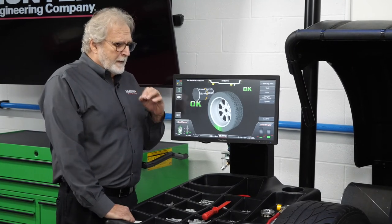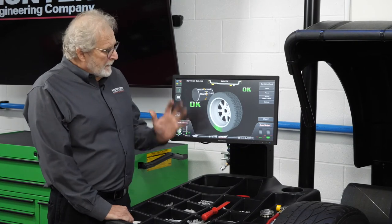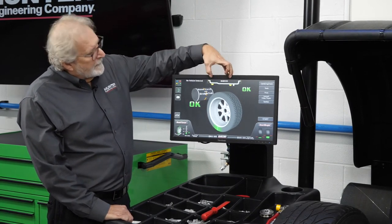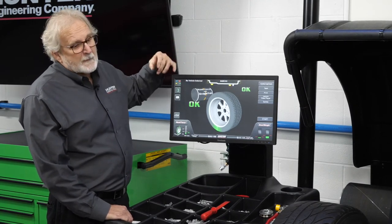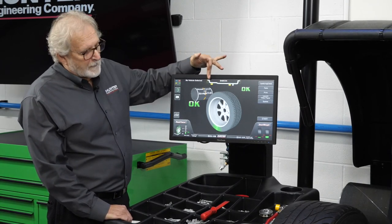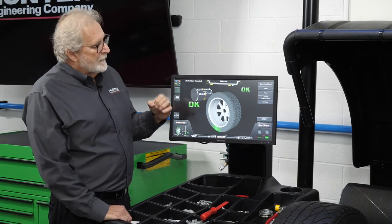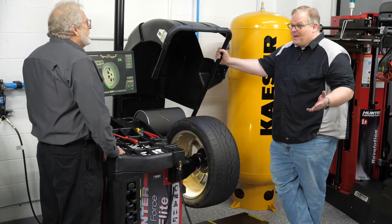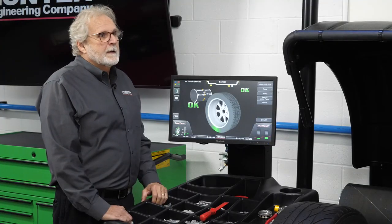Okay. So whenever I want to hide the correction weight, what I would suggest is this. Use the spoke mode, use the clip tape mode, use the double tape mode, or if possible, it'll come up automatically, it'll use the single tape weight mode where it'll move the position between these two points right here. All of these will give you a proper dynamic balance and cancel the static and the couple forces also. So this way you stay away from the static balance. Exactly. Because it's a trap for some assemblies. And it could be a potential comeback, that is correct.